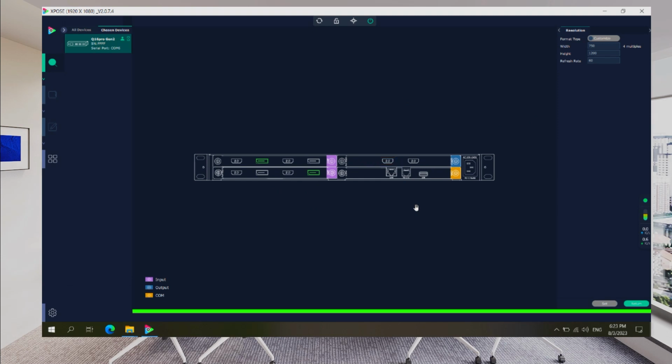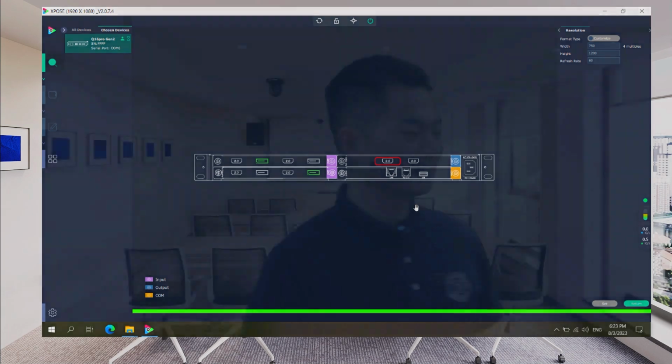Okay, this is the end of today's introductions. So you have checked out how to set the 4K EDID on Q16pro 1U and how to use the XPOSE user management features.